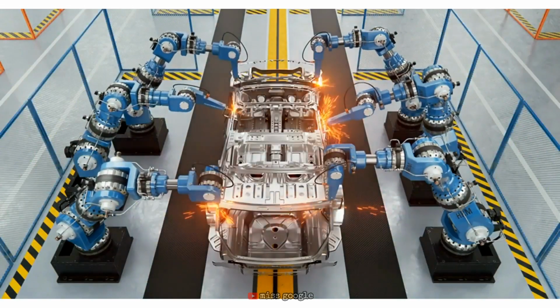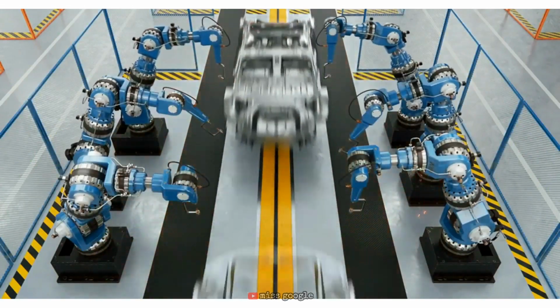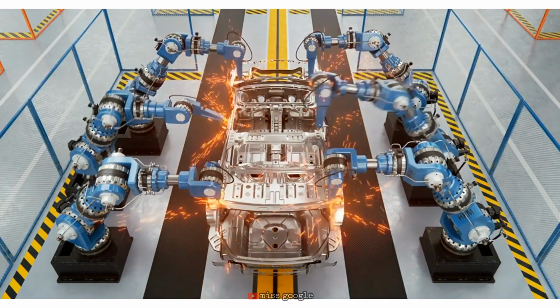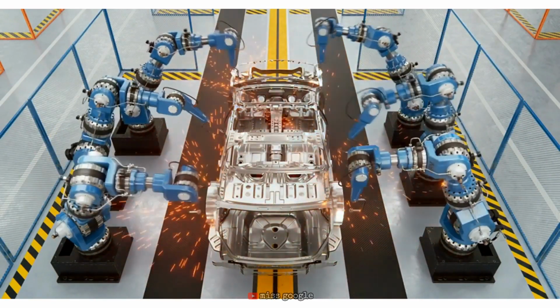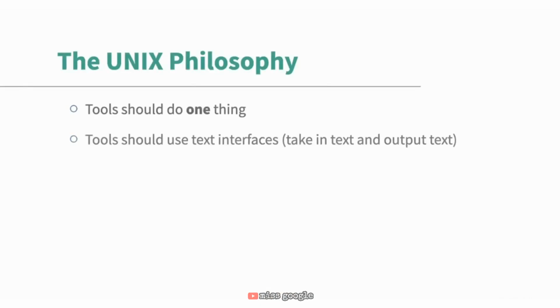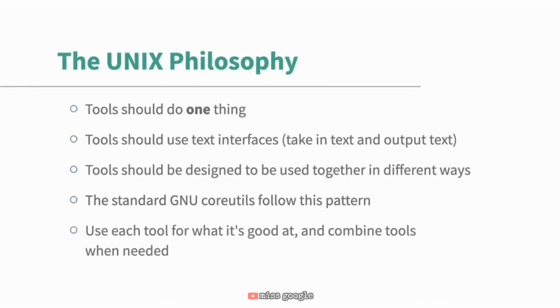Think of an assembly line where one machine does one task and then passes the product on to the next specialized machine, rather than one single robot doing many different tasks on the same item. Having separate, dedicated tools allows us to pick appropriate tools from our toolbox to do exactly what we need to do. We want to be able to incorporate the right tools into doing a task as flexibly as possible. As we'll see in a little bit, this philosophy underlies a lot of how we'll work at the command line.